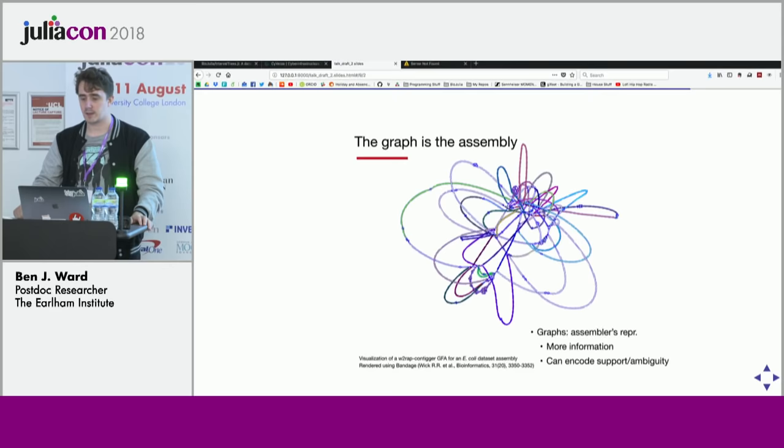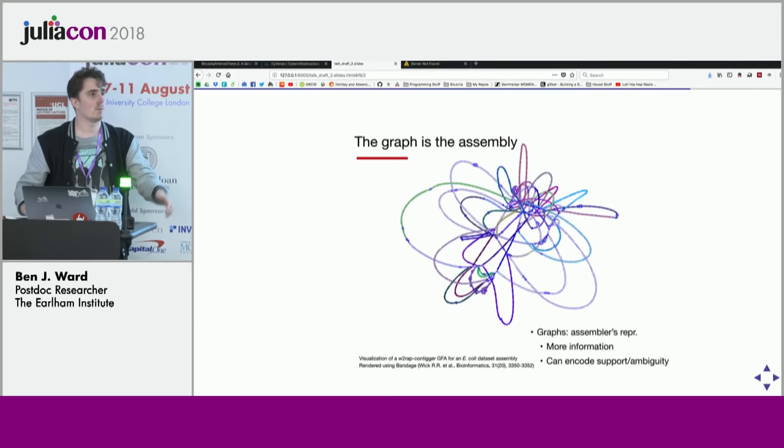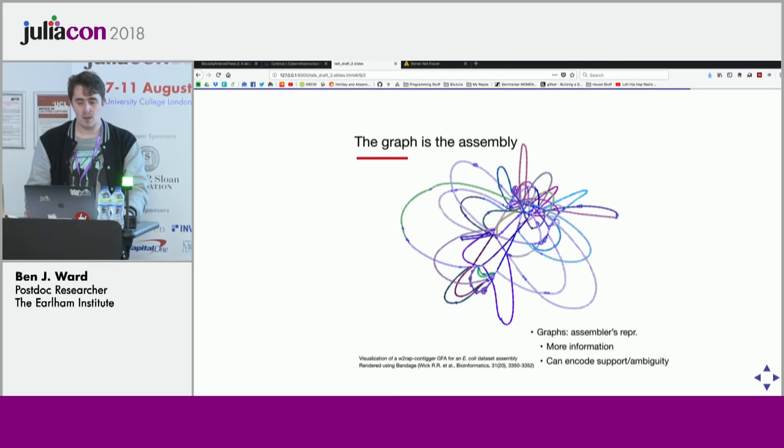What we're working on right now, so the motto of our group is tackling complexity through simple and significant properties. A lot of our work at the moment, we're building a set of tools, it's in C++ at the minute, so boo, and a representation for graphs that allows us to, for example, incorporate information from some of the more modern sequencing technologies like PacBio and 10x. So we don't necessarily do so much on the visualization side.